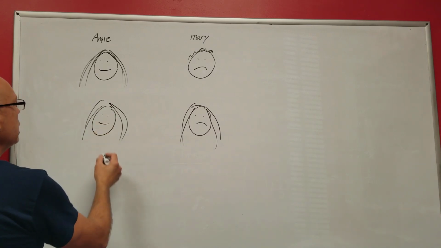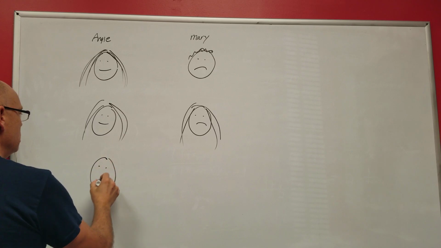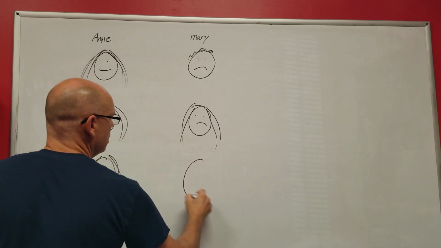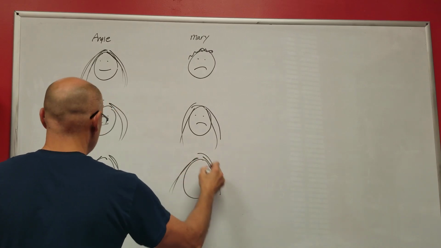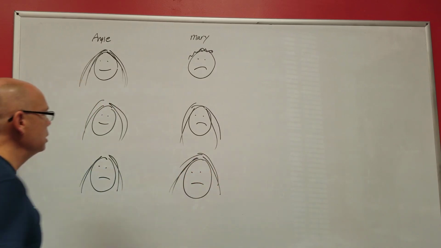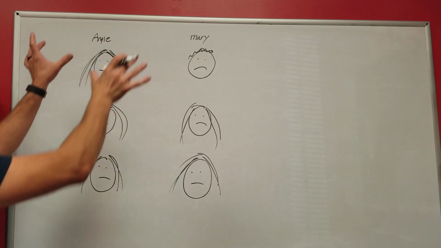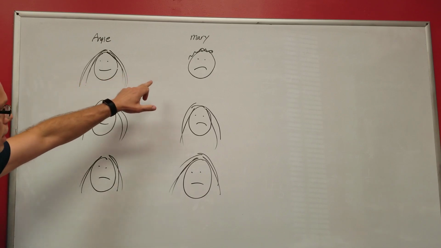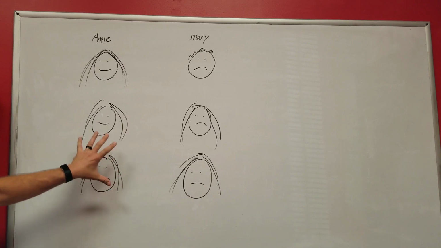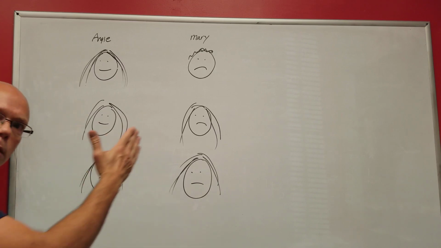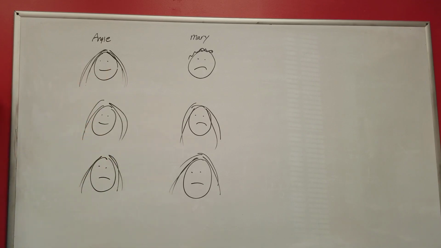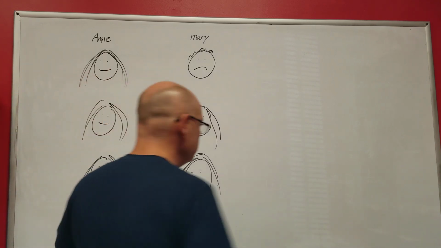And then let me take Angie maybe and make her smile different. Let me take Mary maybe, make her smile a little different. And therefore Angie looks like Mary. No, they both look like somebody else, right? We altered both of them to make them look alike. To say that Angie looks like Mary, you can only alter one of them, Angie, to make her look like Mary. Or you could go the other way, take Mary, alter her to look like Angie, then Mary looks like Angie, right? But you don't work with both of them at the same time.